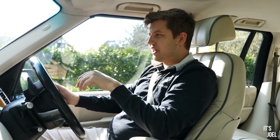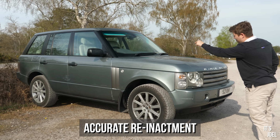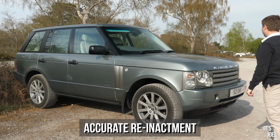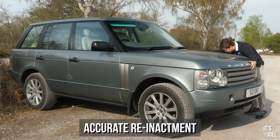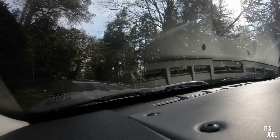I think these cars are a little bit like naughty children. They'll always push it just as far as they can go, to your breaking point, and then they'll do something that makes you instantly forgive them because they're sweet and they're charming and you love them. That's how it is with these L322s. So I think the plan from here on out is to just continue as planned.